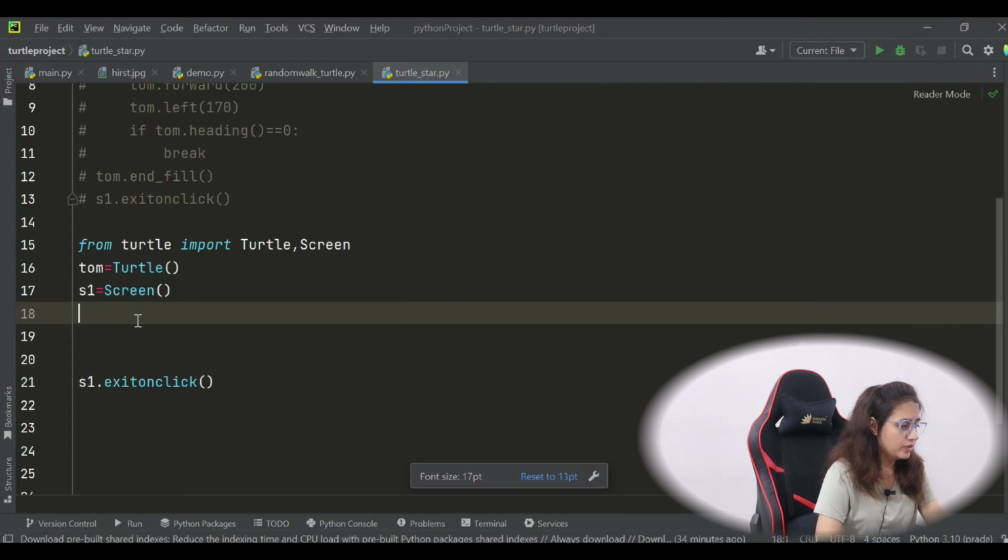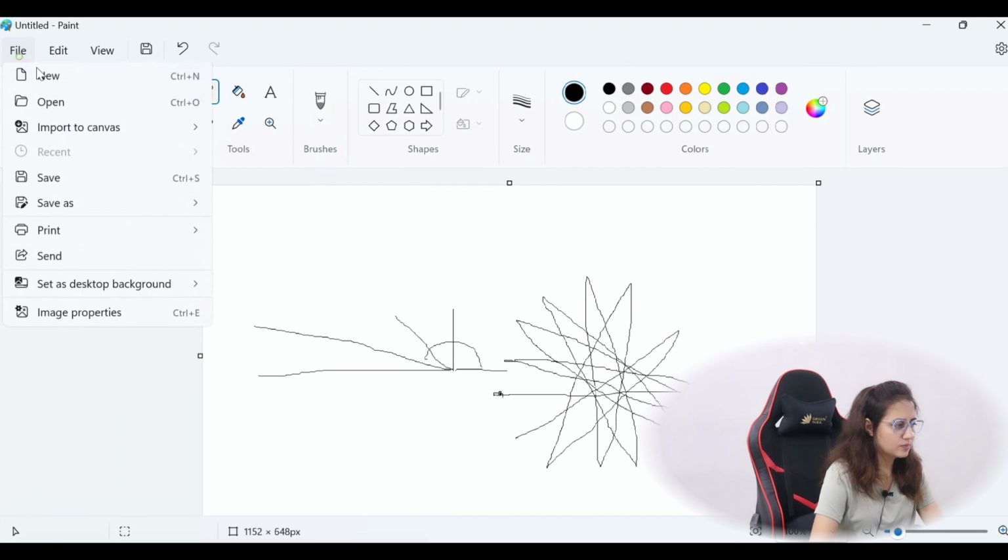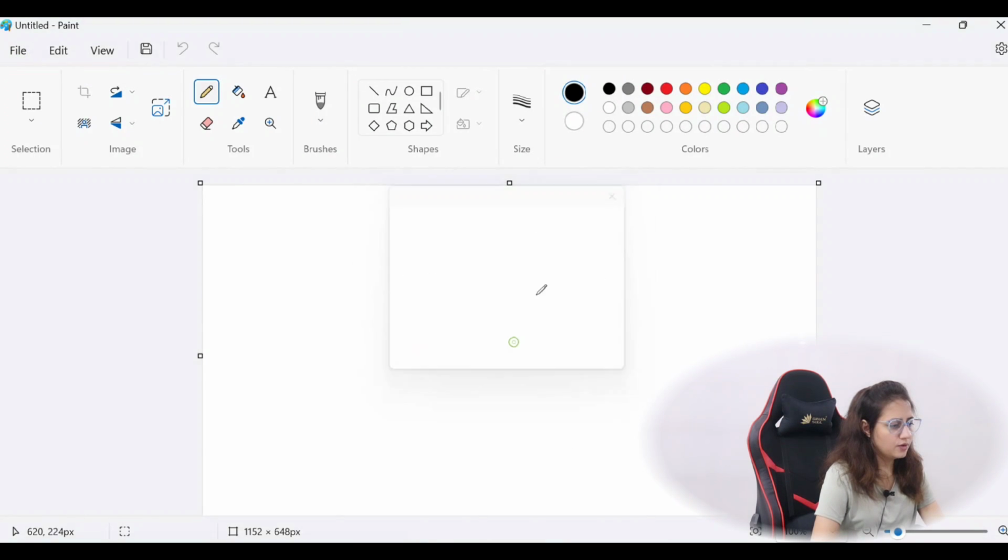Now you have to write down the logic here in between. So the same stopping condition we can take. See, if I draw a circle something like this, if my turtle is here, right? So first draw a circle something like this. Okay, it's not a circle, but let's assume it's a circle, right?